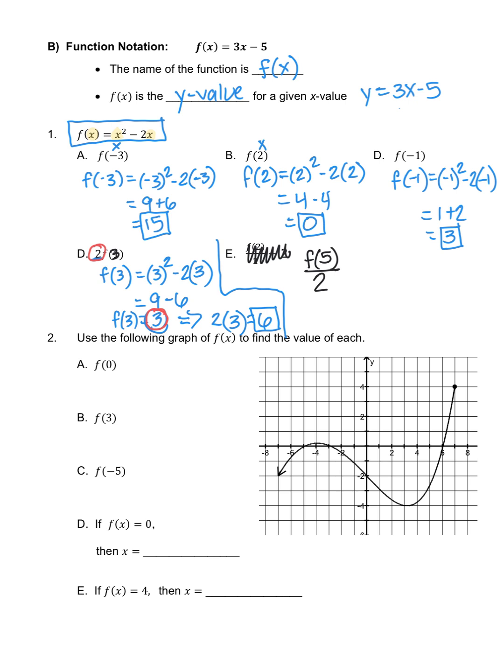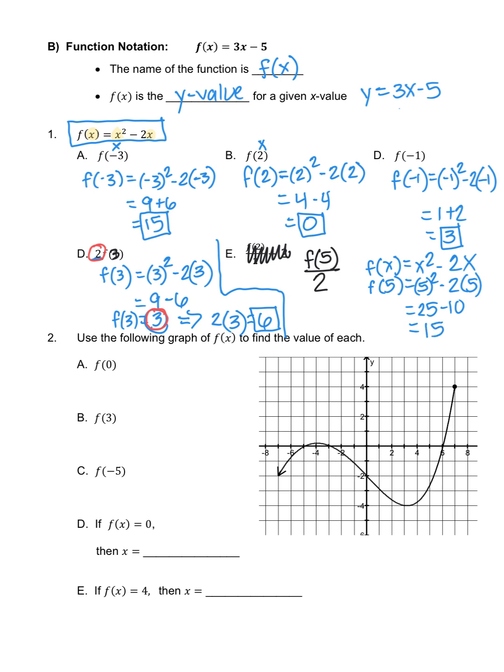So in place of our f of x at the top, let me rewrite it down here so you can see it. F of x equals x squared minus 2x. We are going to replace our f of x with f of 5. We're going to do one step at a time, so we're just going to work in the numerator right now. Let's replace our x with 5. So we have 5 squared minus 2 times 5. Now we have 25 minus 10, and that equals 15.